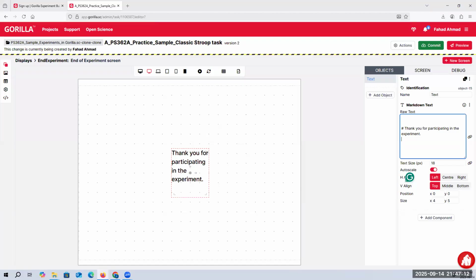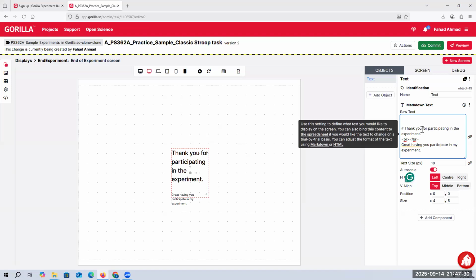I can change the spacing, and then I can enter text here. And you can basically change how the instructions are presented on the screen.